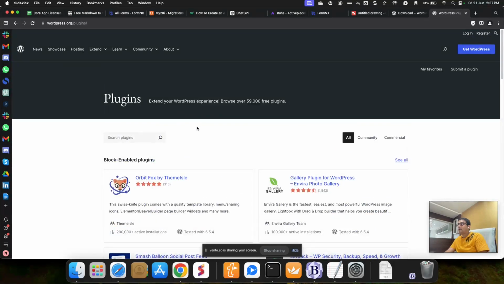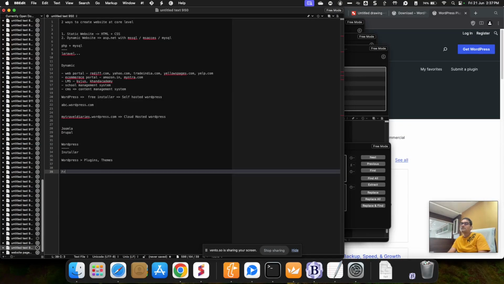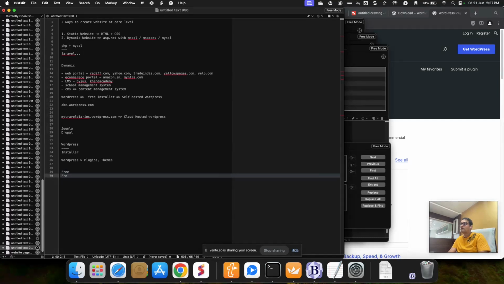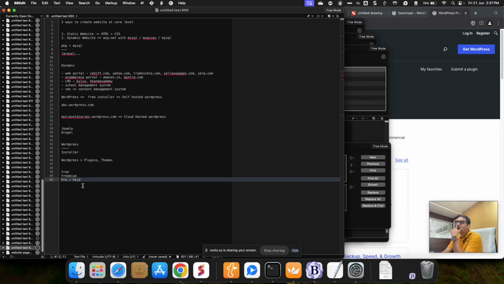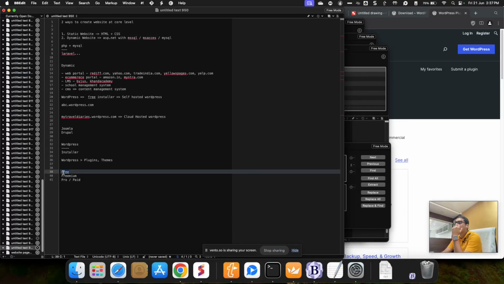So what is freemium? There are some types of licensing when we go to the atmosphere of plugins: free, freemium, and pro or paid. So what is free? Free is community served, so it's a free one. You can just install that, use that, and you don't have to pay anything. Then there is freemium.